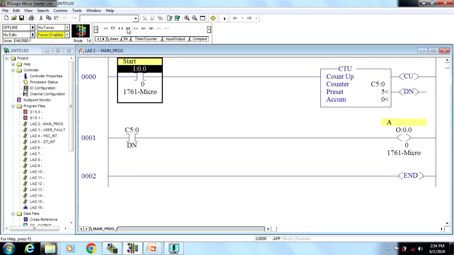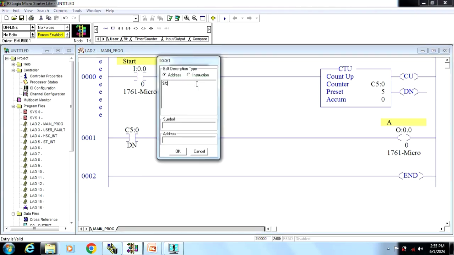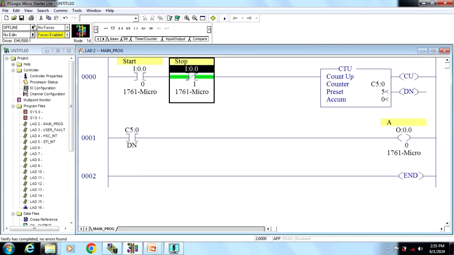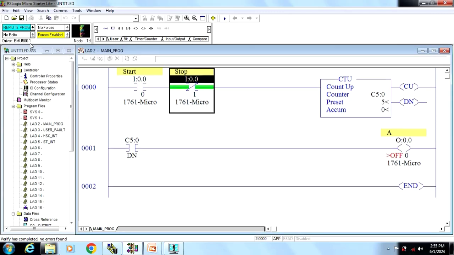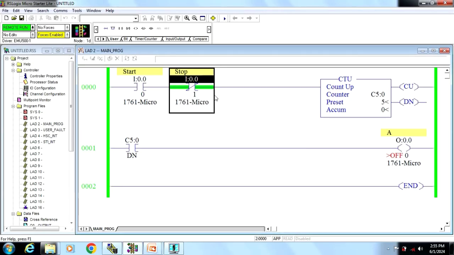I can't take NC over here to stop this output. You can check. Let's try. If I take an input over here, let's name it as stop, it will not stop the output. Maximum trainees make this mistake. They take a stop over here to stop the output.